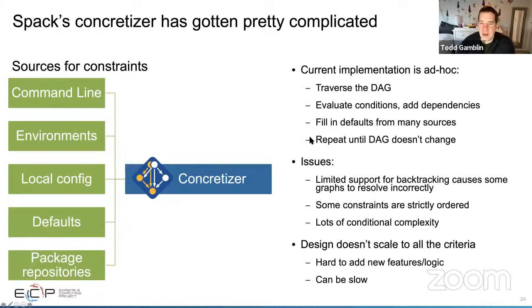It's gotten to be fairly complicated, and we didn't have the best support for backtracking in the original concretizer, and you have to do that because these problems aren't solvable through direct derivation. Not everything just follows. You have to search for a solution, and so we really needed a backtracking search and an efficient one. So this boils down to SAT with optimization. By SAT, I mean the Boolean satisfiability problem. So we looked around for a solution for that.